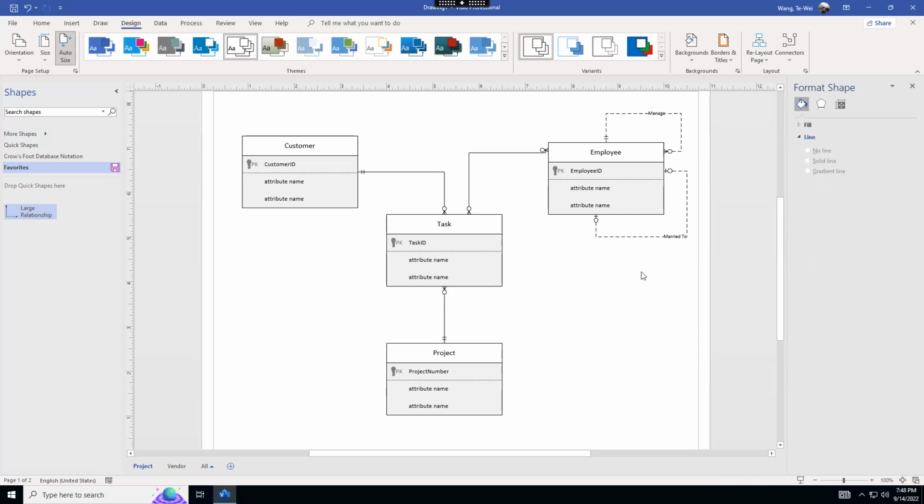The one on the lower part is the marriage relationship. The one on the top is the management relationship. So you have one employee managing many other employees, and every employee can be managed by only one employee, right? But this will lead to the question, what about the CEO? The CEO will not be managed by anybody. He's a boss. Then you probably want to change that to 0 and 1 here. But to simplify my job here, I'll just leave it that way.